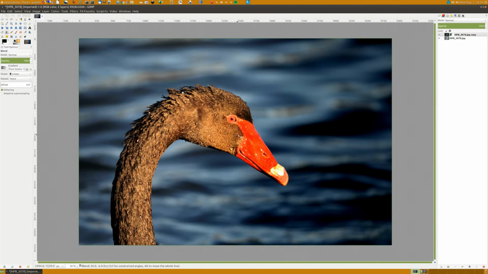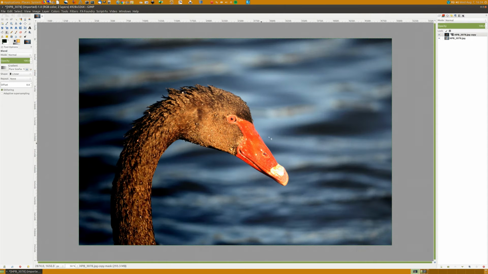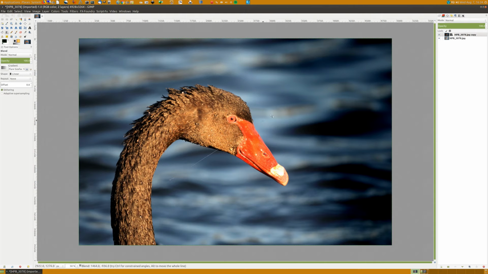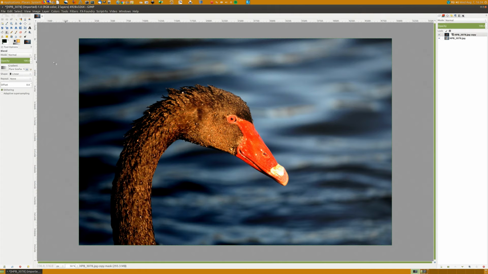So if I do a little one, you can see a sharp change. Make a longer distance. Go the other way. And it's a pretty easy manipulation to handle. And any program that works with a layer mask that has a gradient or a pencil or a paintbrush tool or an airbrush tool will enable you to do this. It's not specific to Gimp, but I thought this might be useful.